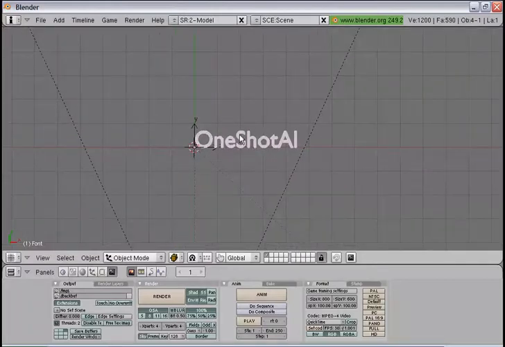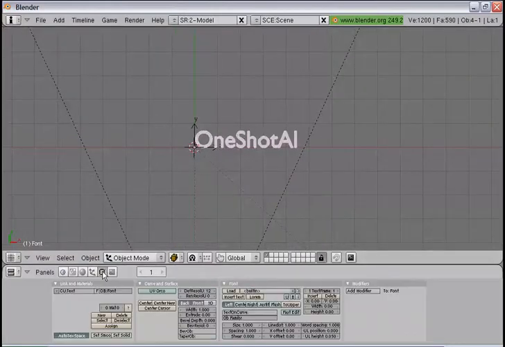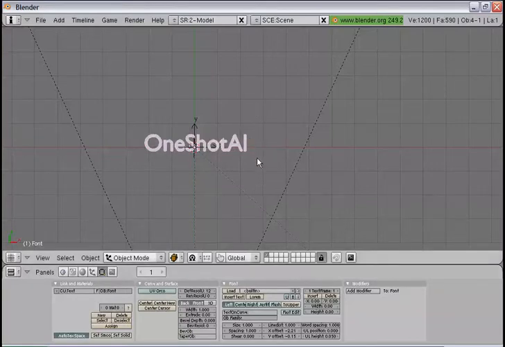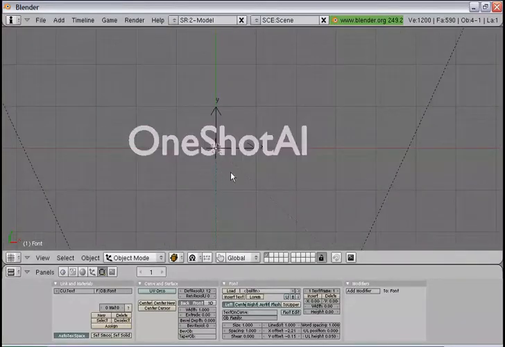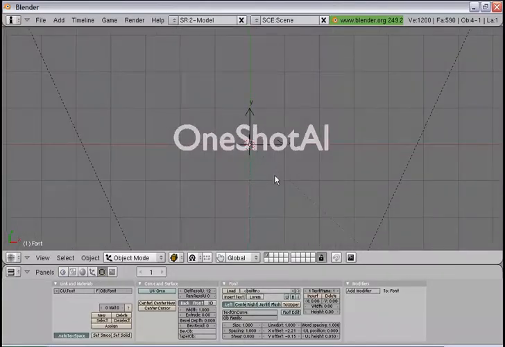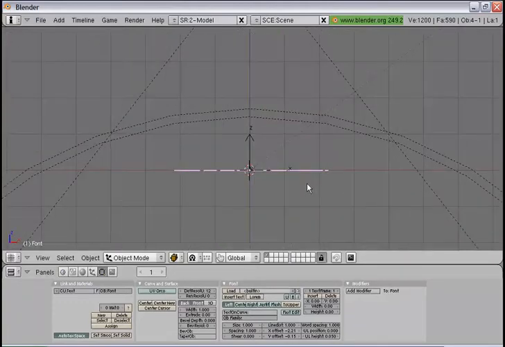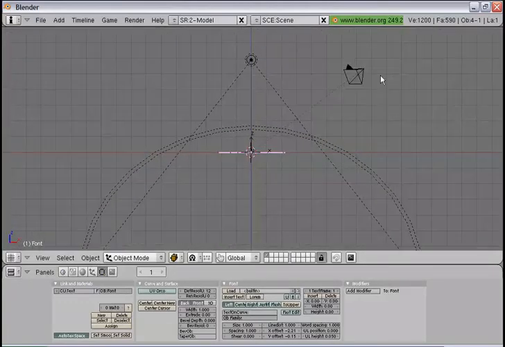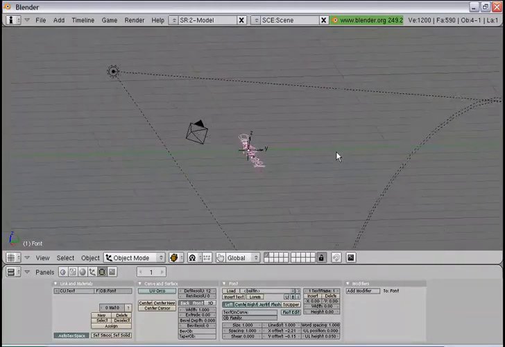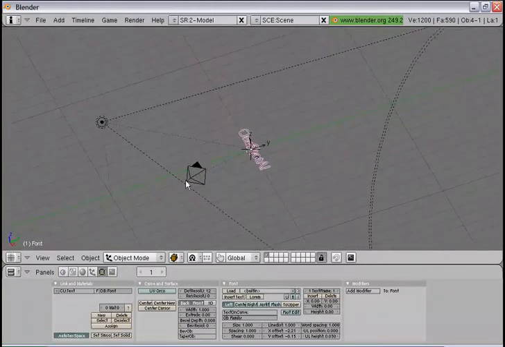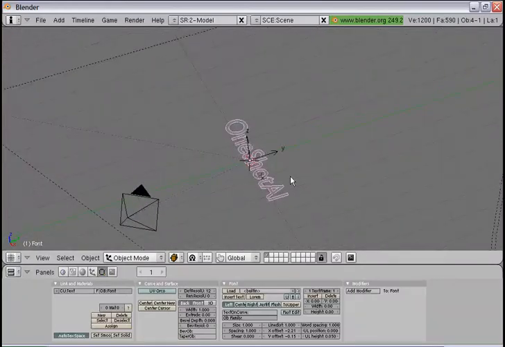So the first thing I want to do is go down to our editing menu, and I'm going to left click on Center New. That'll set the text up centered on the cursor, which at the moment is at 0, 0, 0. And I should like also to have it facing the camera when I'm done. The camera, which will end up on 0 x-axis later on.